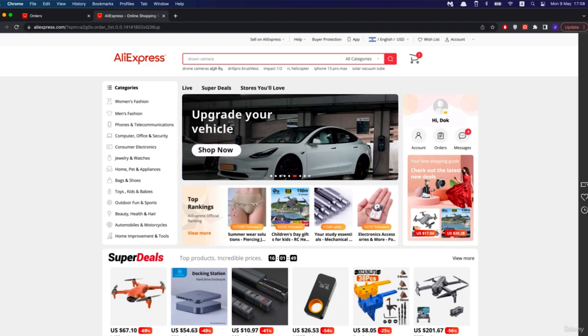All right, guys, so let's move on to returning an item with AliExpress as your supplier. Now, this is one of the tough ones where you do have to go through a little bit of a process to get to the return label, but once you get the hang of it, it's a piece of cake. So of course, as always, you're gonna go ahead and start with your orders.